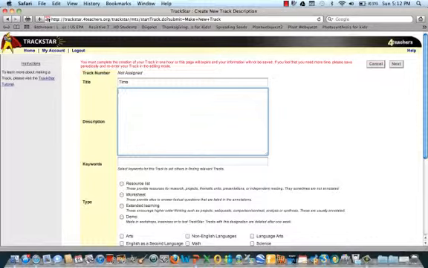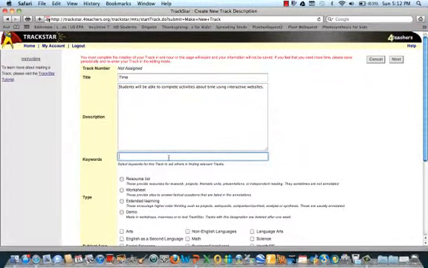So for this track, students will be able to complete activities about time using interactive websites. Okay, and the keywords to find this track are time.